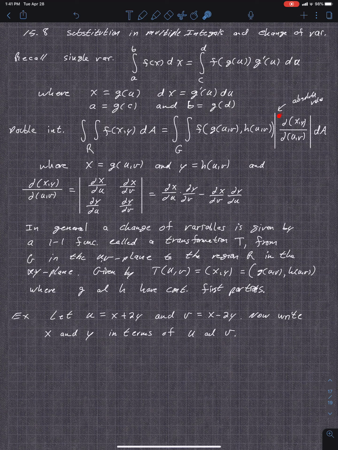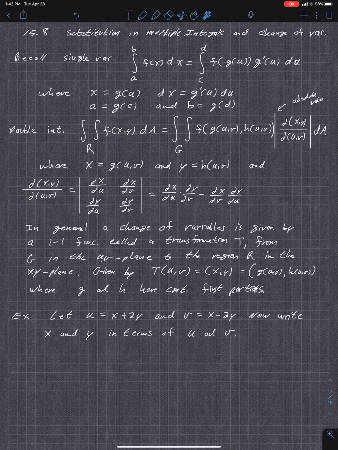Then this form here, these are partials, basically, and this is what's referred to as the Jacobian, which I don't think I wrote down in the paper there. These are absolute values, so it's the absolute value of this calculation. That calculation is actually a determinant, which looks like this. It could be slightly confusing, I guess. This notation means partial x with respect to u, partial x with respect to v, that's the top. Partial y with respect to u, partial y with respect to v, that's the bottom. And then you do this determinant. Okay, so you get that.